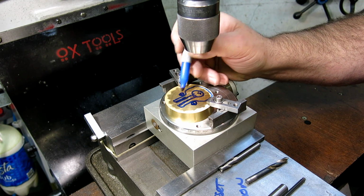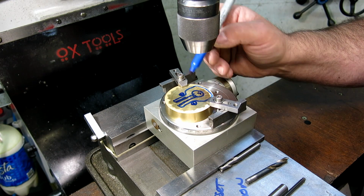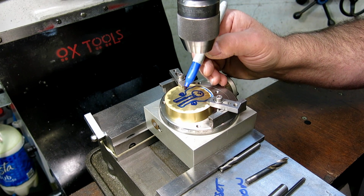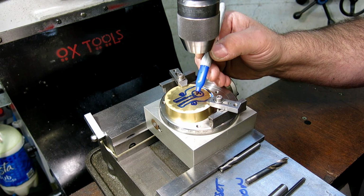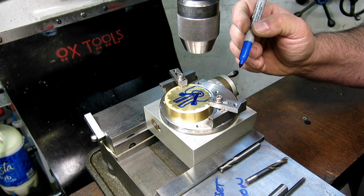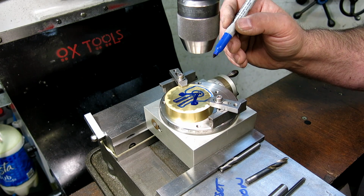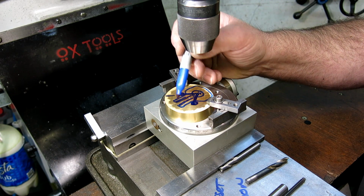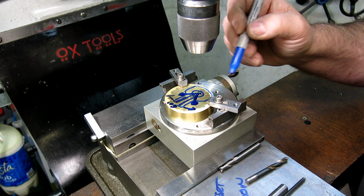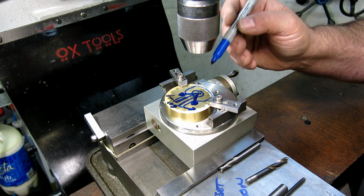So what we're going to do first is we're going to drill these undersize, and so it just helps us visually do this thing. So how much do you rotate it? That's the next question, right? So if you think about what's left, so all this is rotation, right? All the way around here. And we don't want to rotate through this area, right? So if you think about that as an angle between that point and that point, we subtract that from a full circle. Now, just by happenstance, this happens to be 60 degrees between that point and that point. So we're going to rotate 300 degrees between this point and this point, and then we'll lift out and we'll straighten up. Anyway, you'll see. It's kind of fun.